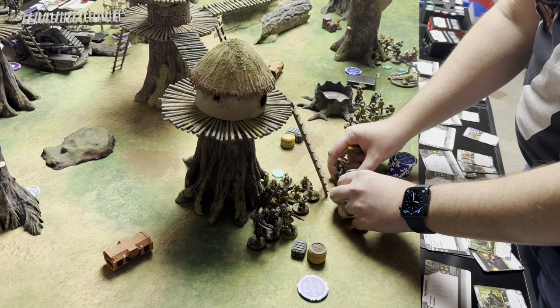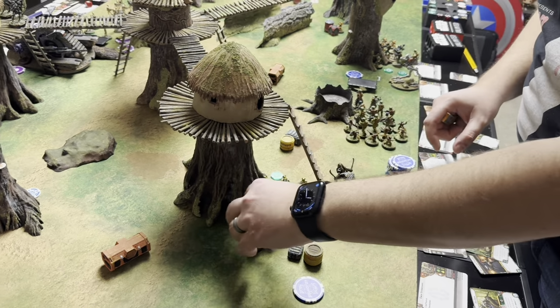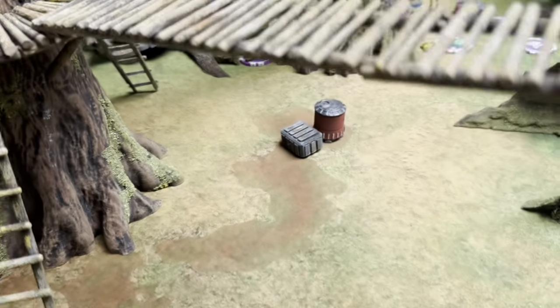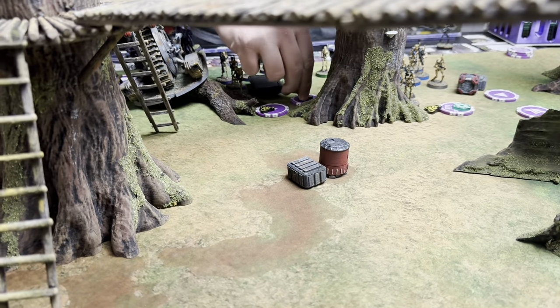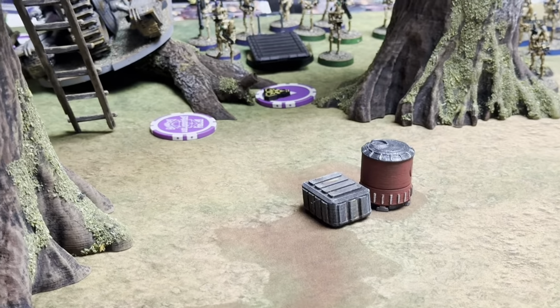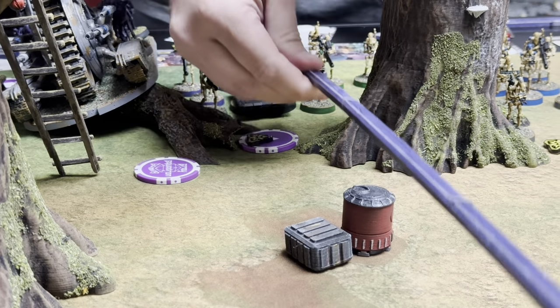Actually, we're going to go just slightly back. All right, I'm going to go ahead and go with these green B1s here. They have one suppression on it. They're going to take it off. Would have been nice to see that block on a dodge instead of a suppression roll, but we're going to move up just into range for this ATRT here.